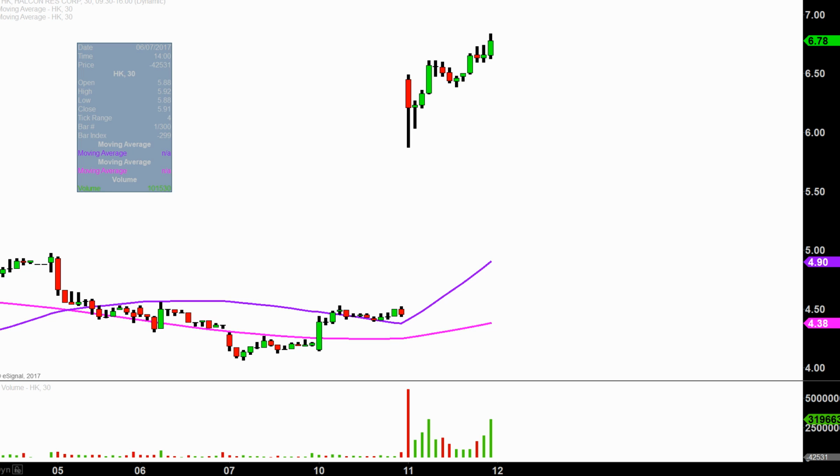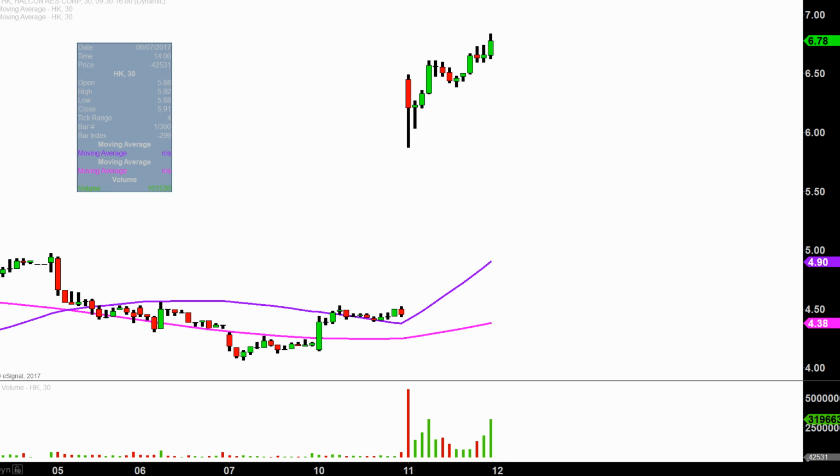Don't mean to state the obvious, but I will anyways. Very nice price movement on the day, but even more so than price movement, when you compare all the volume that actually happened, a huge amount of volume. In fact, when you look back through the history of the chart, it almost makes it look like the chart has never had volume before today, but that's not the case. It just shows how much volume actually came about today.